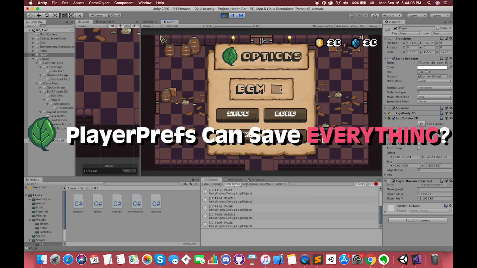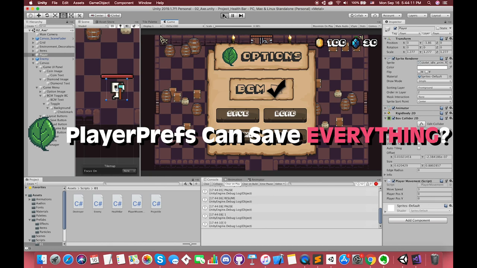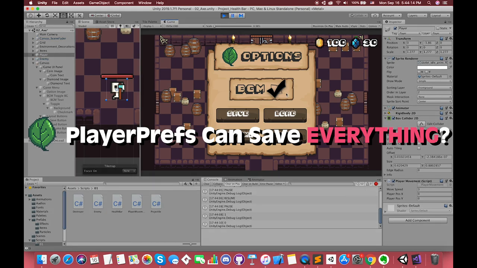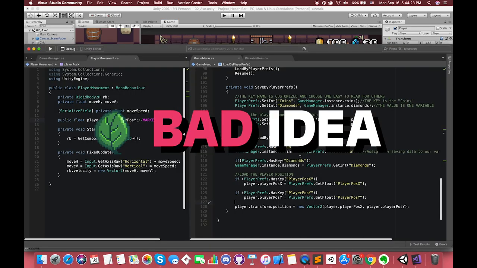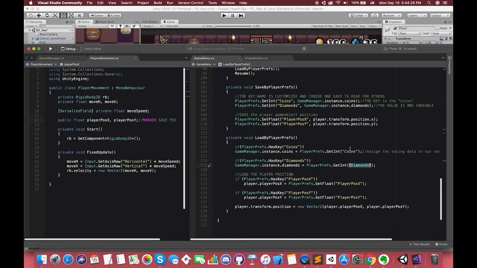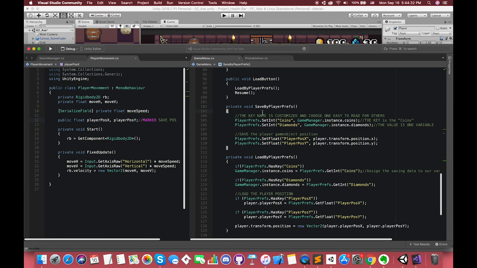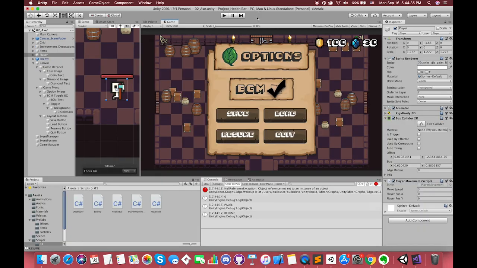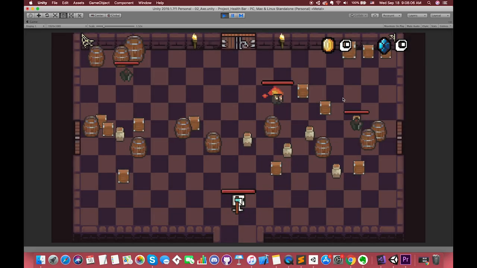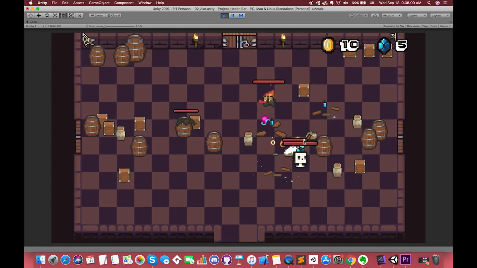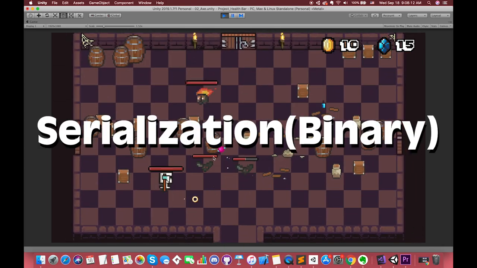As I said, PlayerPrefs is a special caching system to keep track of simple settings for the player between game sessions. Many people make the mistake of thinking they can use PlayerPrefs as a save game system as well, but it's a bad idea. This should only be used for keeping track of simple things like graphics, option settings, login information, or other basic user-related data. Imagine we have an inventory system. If we use PlayerPrefs to save each item, we have to remember each key, which is a waste of time and performance. Usually, all of the player settings and data will be saved into one file. To keep track of game saves, we will want to use serialization.